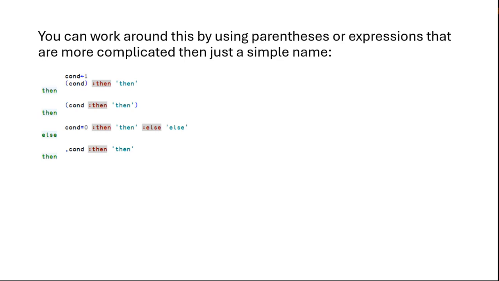Or I could have a more complicated expression than simply referencing a variable. So in the third case, I'm testing is COND equal to 0, and that doesn't get interpreted as a statement label to the left of the colon of the then statement. And finally, I could also, and not necessarily recommending this as the best construct, but it's sufficient, I'm raveling the COND value here, which differentiates it from being a variable. But the point of it is I can use an expression.